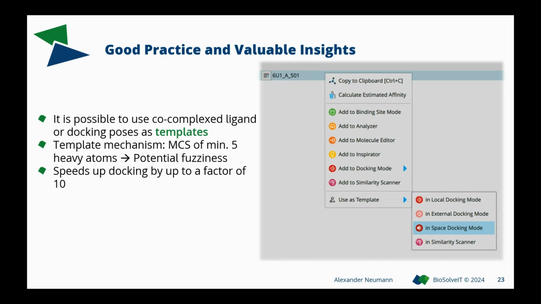This will then allow you to perform a template-based docking on the whole setup. And our template-based method is a maximum common substructure method of minimum 5 heavy atoms. So since you're providing a starting point for subsequent docking, it increases the speed by a factor of 8 to 10. And what's also quite nice, this MCS feature of the template-based stuff allows potential fuzziness, right? So you really don't have to perfectly match your initial compound, but even with 6 or 5 member ring systems, it's more than enough to actually start the whole build-up of the compounds way faster.